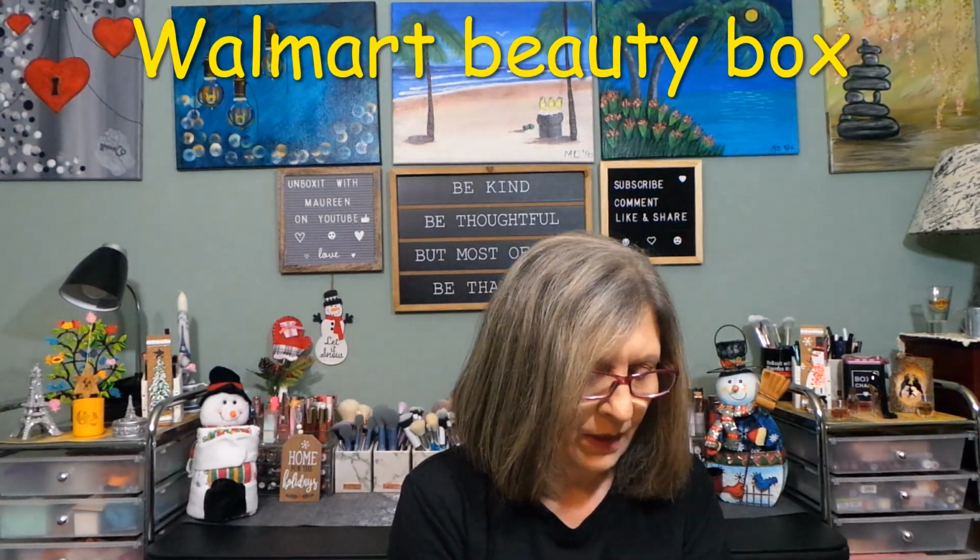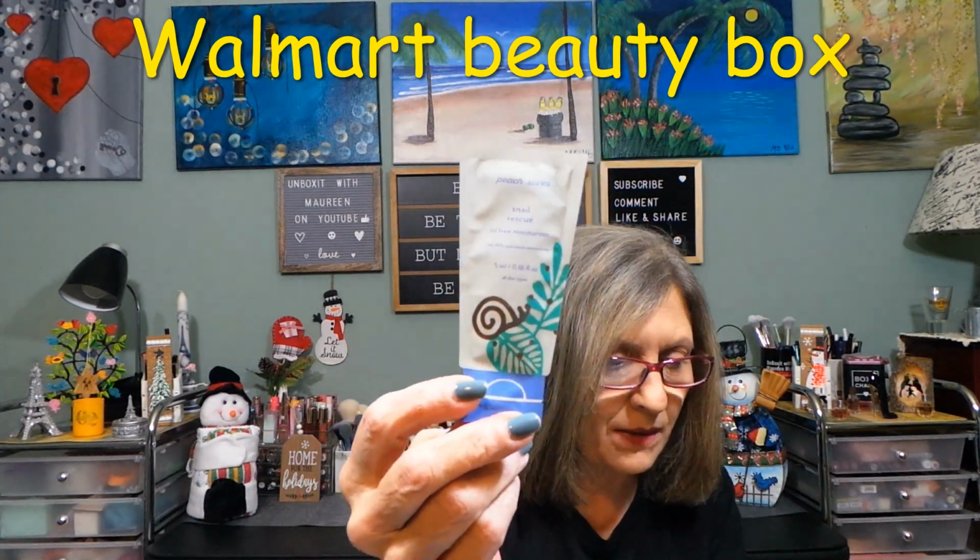We have a foil pack, which I don't like getting. Peach Slices Snail Rescue Oil-Free Moisturizer. Is that who makes this? Is this the name of the company? So that's what that looks like, a little sample to try to see if you like it.